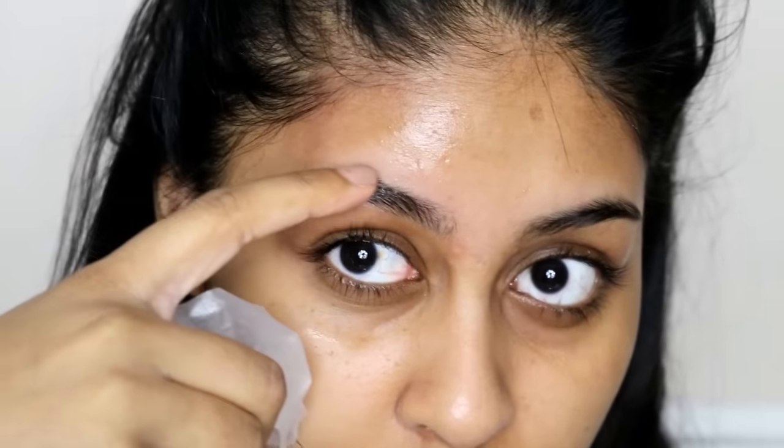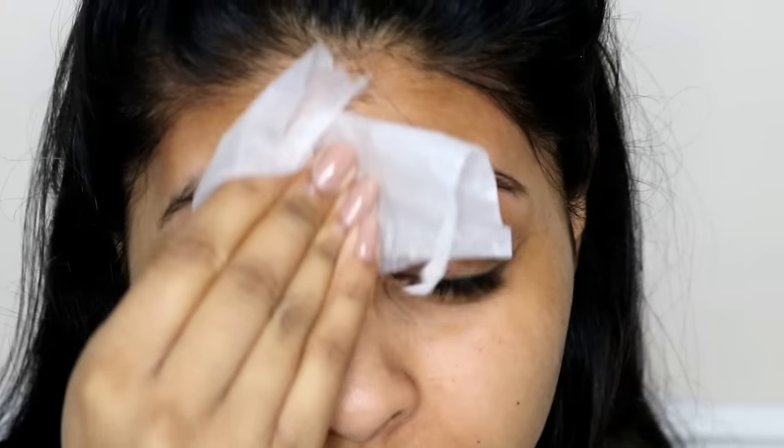I really think that helps to shape it, and then once you fill them in, it's fine. I really want to get some microblading done here, just for those days where I spend too much time on my brows and I'm just sick of it. Brows are not my favorite thing to do. So yeah, can you see how more defined? I mean, they are a bit of a different shape because this one has more of an arc than this one, but when I fill them in, it's different.